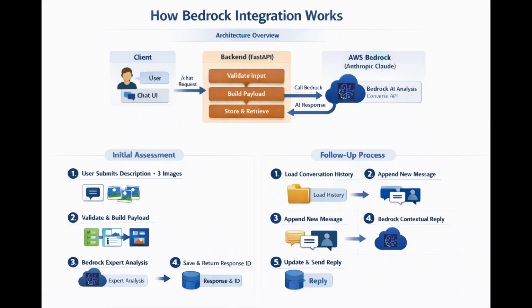In the follow-up flow, the user sends a follow-up message, which includes the conversation ID and the user's text prompt. So first, the backend loads the existing conversation history using that conversation ID. Then it appends the new user message to the conversation context. Then the backend calls Bedrock again, this time sending the full conversation history so Claude can generate a contextual response. And finally, the updated conversation is stored and the AI's reply is returned to the user.